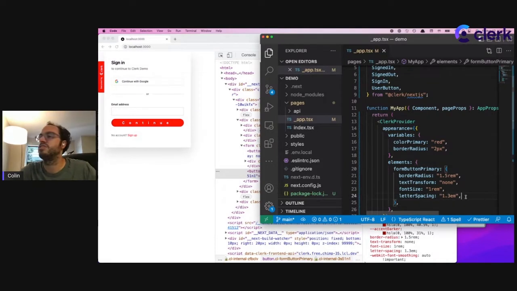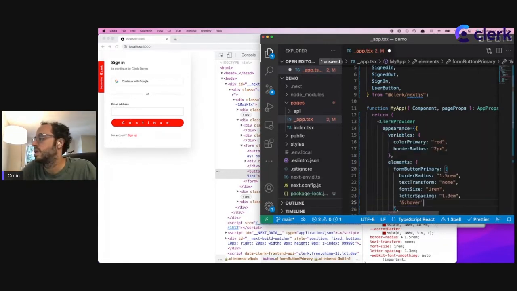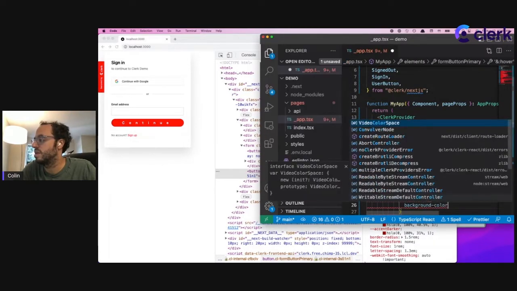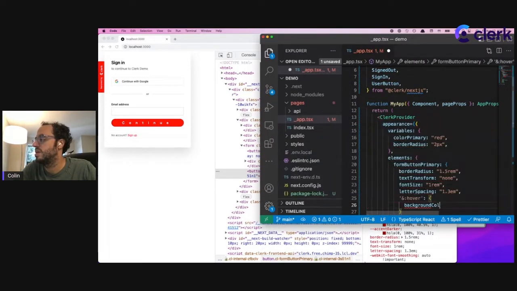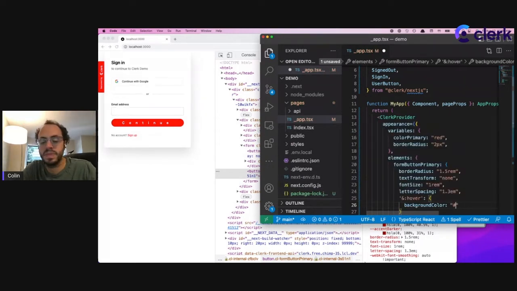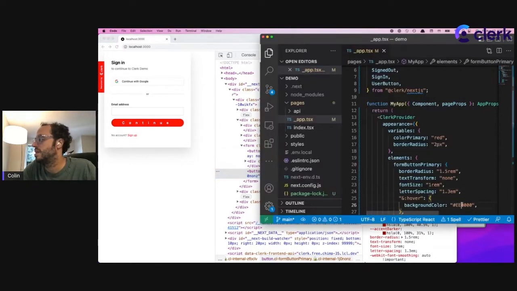What's nice about this too is we can hit the hover here. So we can say background color on hover is, let's go like EE000, so a slightly different red. Actually, let's do something totally different.